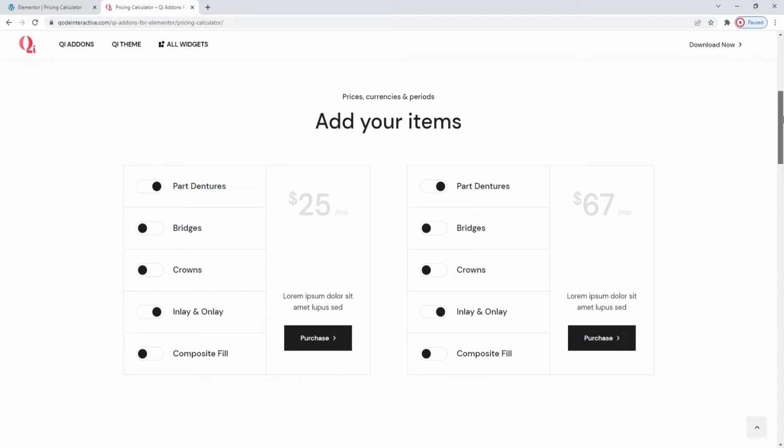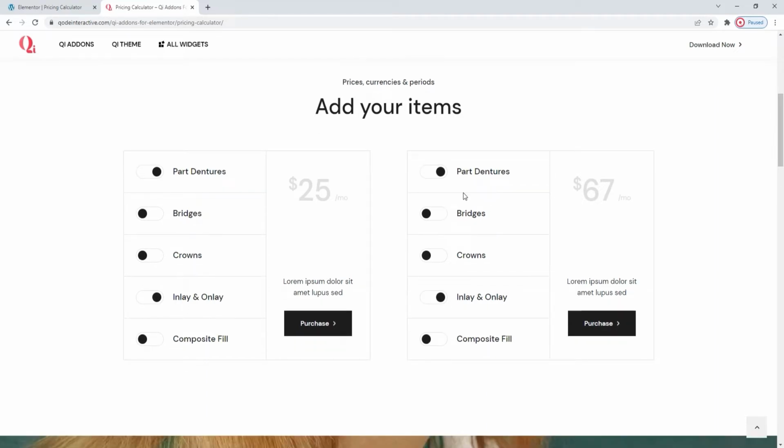You have variable items on one side and your visitors will be able to adjust them using the toggle switches to create a payment plan or product package that will fit their needs precisely. And as they make adjustments, they will be able to see how the additions and subtractions affect the final price. Then, if they want, they can make further adjustments and proceed to purchase whatever they decided on.